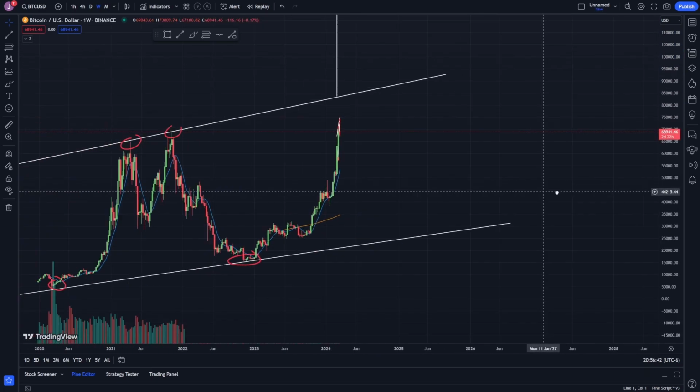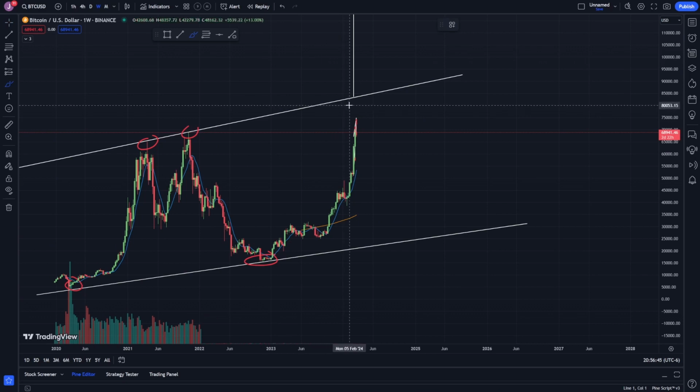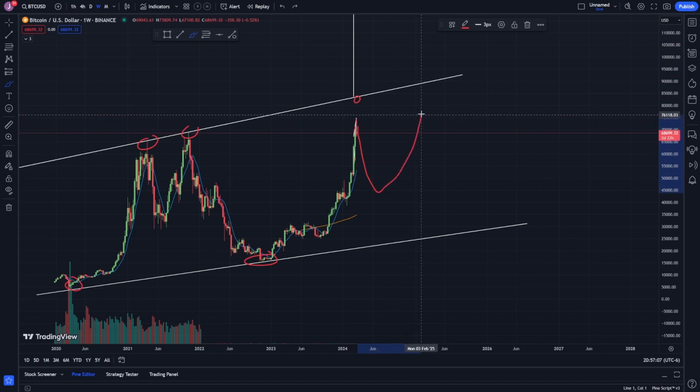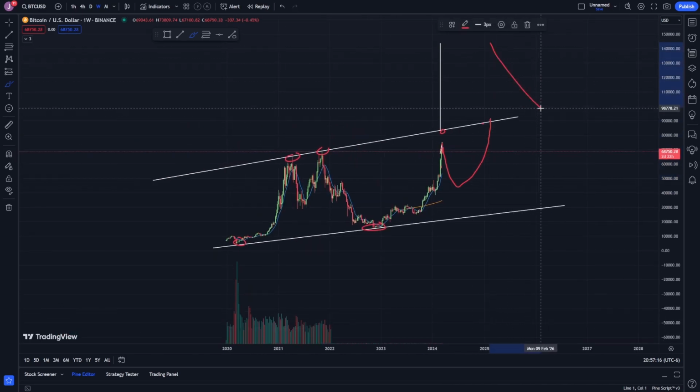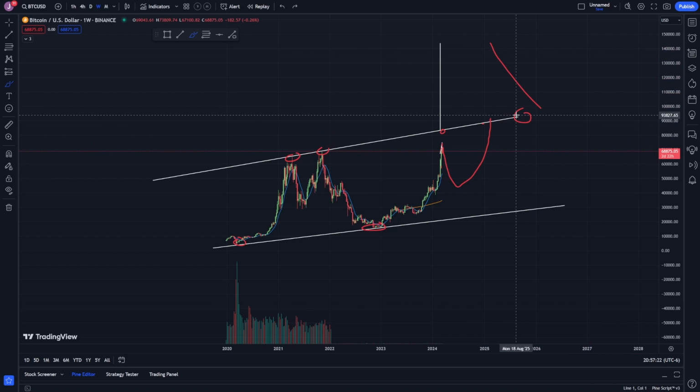Or the other possibility is this might be the next top. Not top, but possibly 83,145. I think maybe a correction, and then if we could break through that, that'd be cool. I think it'd be cool if we came down, had a correction, and then came back up, and then broke through this, and then probably went to this with a big huge spike, and then maybe came back down, and then maybe this could be the bottom or something like that. I don't know, but that's purely speculation.